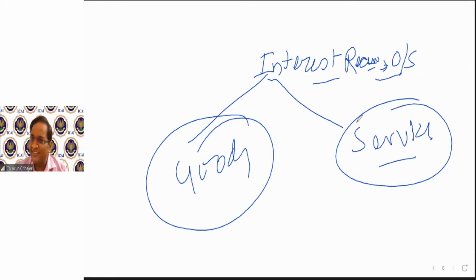If I am receiving the interest income, is it a supply of the goods or is it a supply of service? आप आराम से बता सकते हो, अगर मैं इंटरेस्ट रिसीव कर रहा हूं, मैं गुड्स की सप्लाई कर रहा हूं या मैं सर्विस की सप्लाई कर रहा हूं. ये तो बहुत इजी क्वेश्चन है. Absolutely correct. Very nice. कंफ्यूज मत करना, कंफ्यूज मत होना.